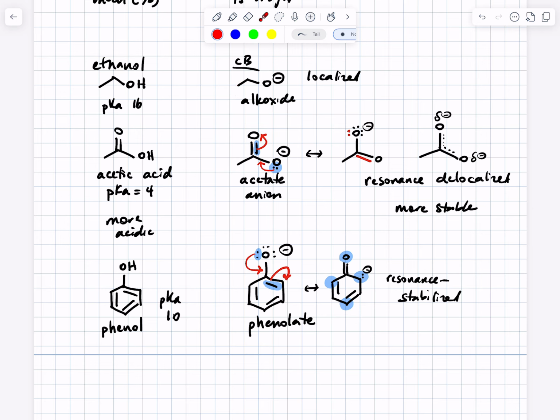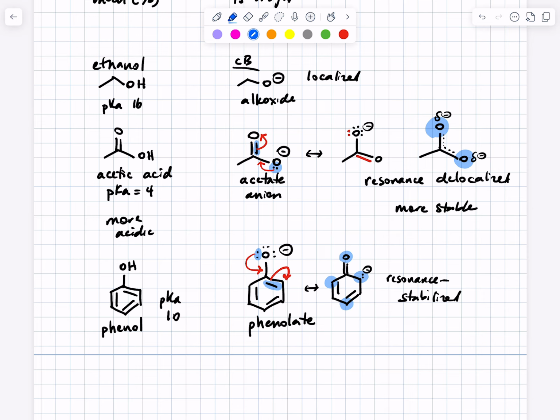So that resonance delocalization explains why phenolate is more stable than this alkoxide, which explains why phenol is more acidic than ethanol. But what about the comparison with acetic acid? You might be tempted to say phenolate puts the negative charge in more places. That's better resonance stabilization than acetate, which only puts the negative charge in one other place. What's the difference between acetate and phenolate? What has acetate got that phenolate doesn't? Let's look at the atoms that share the negative charge in the resonance structures of acetate versus phenolate. What difference do you see?